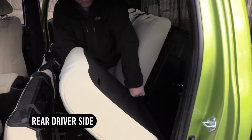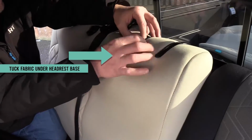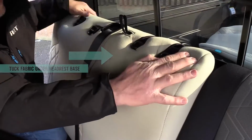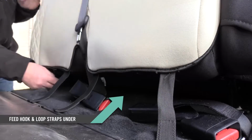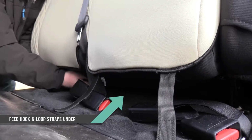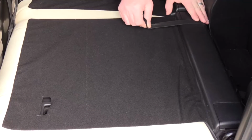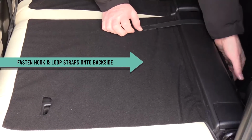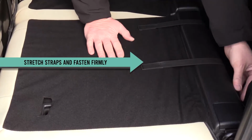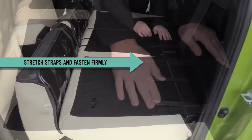and make sure the controls line up with the cutouts. Tuck the fabric under the headrest base along both sections. Then feed the hook and loop straps under the backrest bottom. Make sure the backrest sections are folded down and begin to fasten all the hook and loop straps to the back side. Stretch the straps outward and fasten down firmly along the back side.